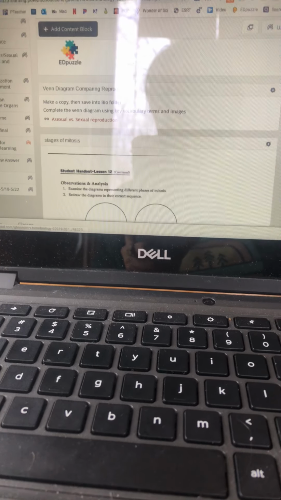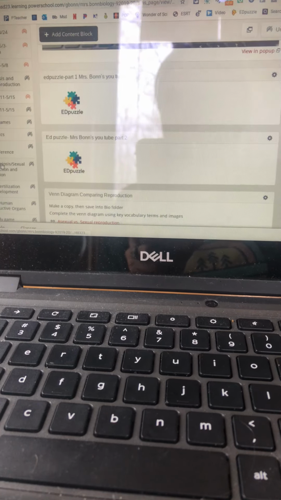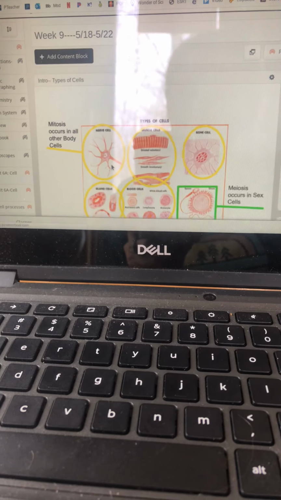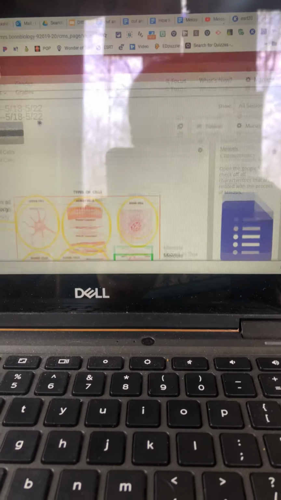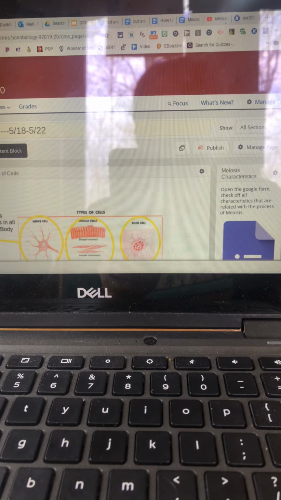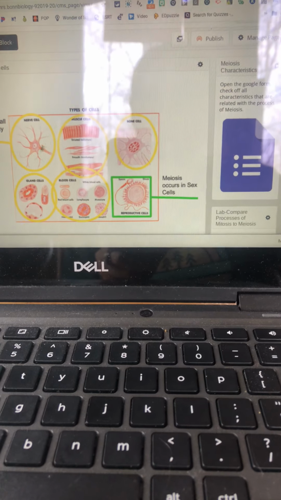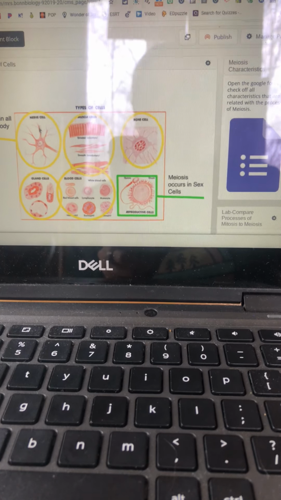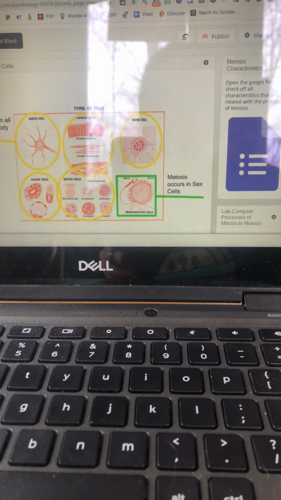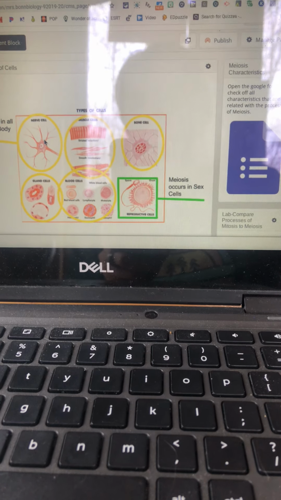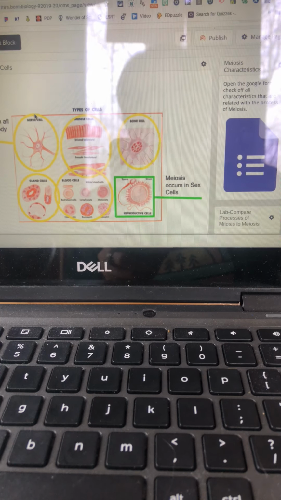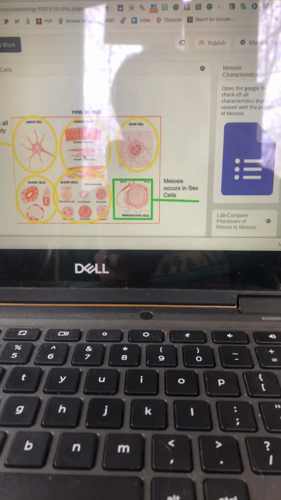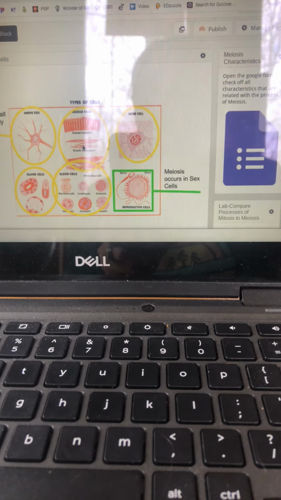This week, we're going to talk about a different process, and the process is called meiosis. So, as an intro, if you go on to the week 9 tab, which includes 5.8 to 5.22, you'll see these body cells, nerve cells, muscle cells, bone cells, blood cells, and gland cells, and all of those ones that are circled in the yellow, those undergo the process of mitosis, which we talked about in week 7, in week 8, and now we're talking about again in week 9. So we can conclude that mitosis is a pretty important process.